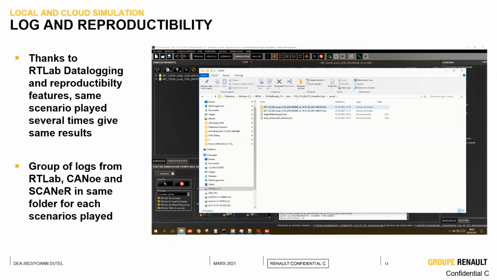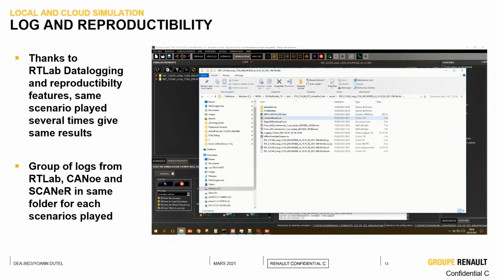For each scenario we have one group of logs which contain the Scaner log, the CANoe log, and of course the RTLab log. The RTLab logs are .mat, in MATLAB format. For CANoe it's a BLF, and all the other files are for Scaner.